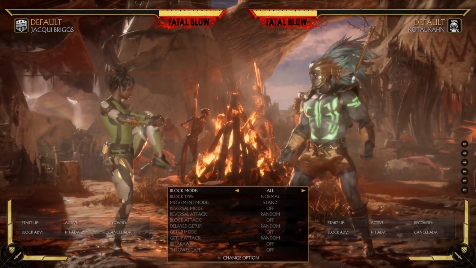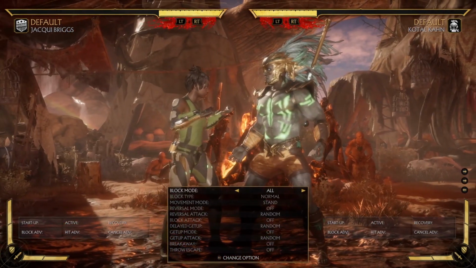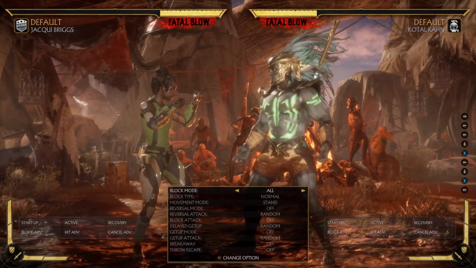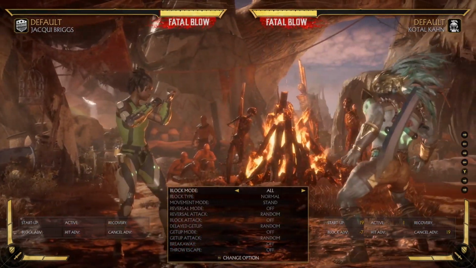Kotal in variation 3, or whenever he has that disc thing, that's very strong, it resets neutral. And Kotal Kahn doesn't want to be right here. He lacks a good mid. When he's right here, that's why he's poking you all the time. He can only go for that quick mid, or he has to go for highs and he can get mashed on. So Kotal wants to be here because of quick mids like this.